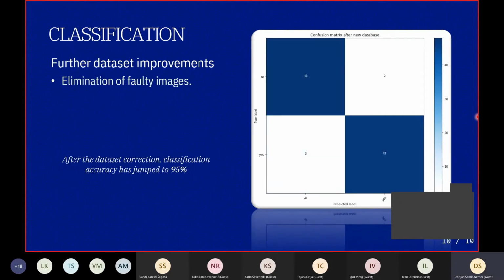After rerunning the classification, the score was 95%, which we could say is great, but there was a slight reduction in the dataset because of removing the faulty images. In conclusion, the training dataset quality and image processing play a major role in classification accuracy. Not only the optimizations, but the source dataset is the key thing, it seems here. And that would be it. Any questions?